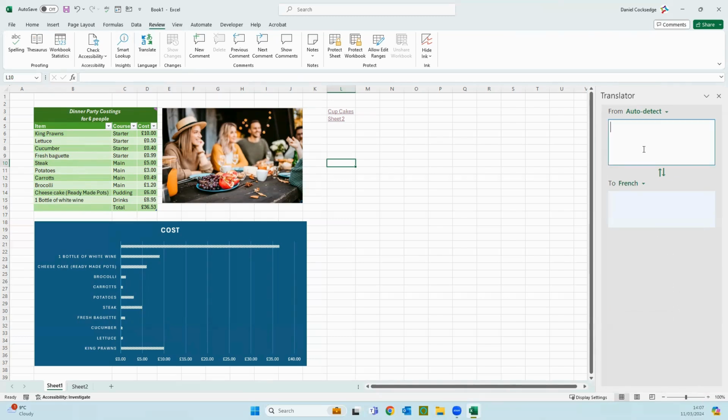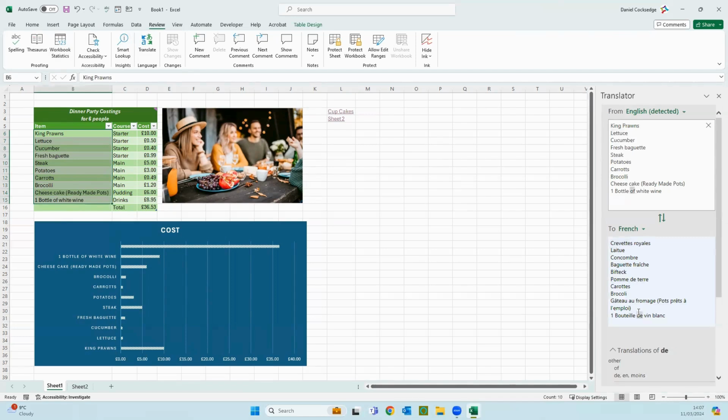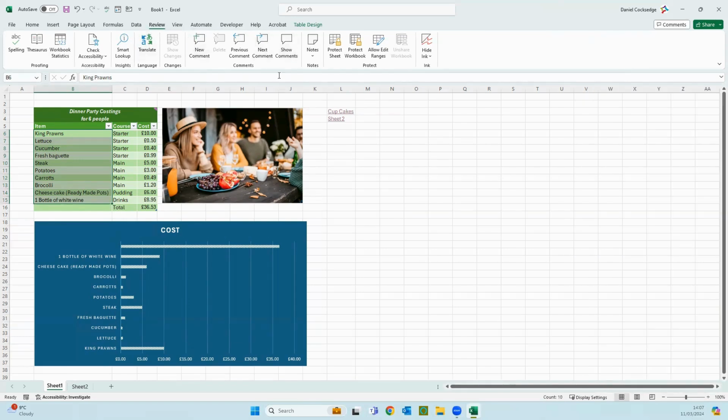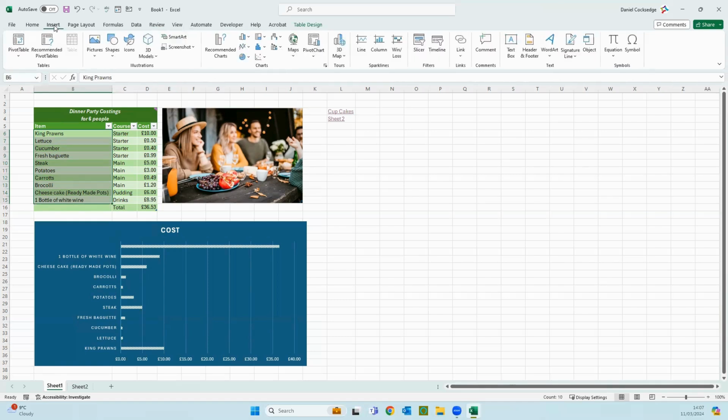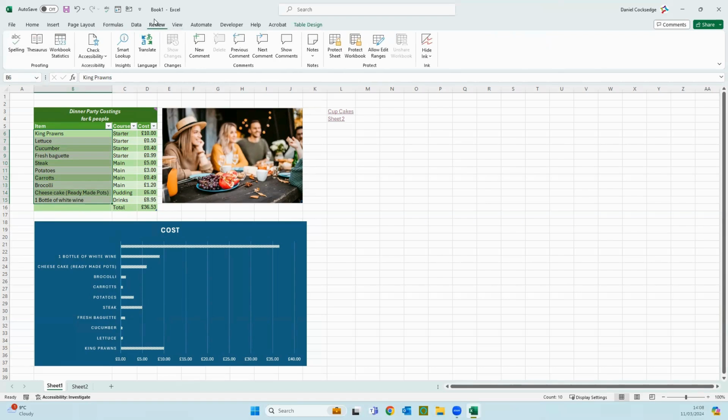And there we are. So you can select text from the document. So let's say we're going to look at all of this text here. And as you can see now, it's just translating that information for us. Okay, so there's that option there. Right, and again, what we've got here is the new comment and show comments option. And if you remember a little bit earlier, we looked at the insert tab, and on the insert tab, we had the comment section there. So that's a repeated element under review. And then over here, we've got some elements which are probably more about intermediate levels. And this is how you're going to lock a worksheet down and protect it so people can't make editable changes to it. Right, we're just going to move on to the view option.